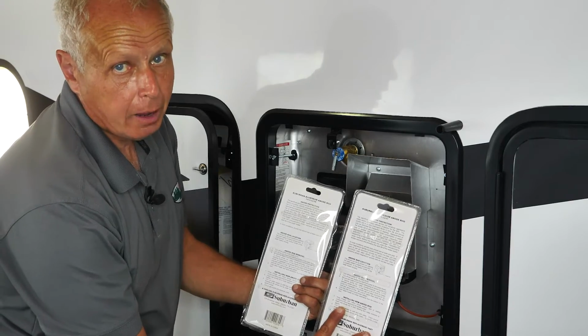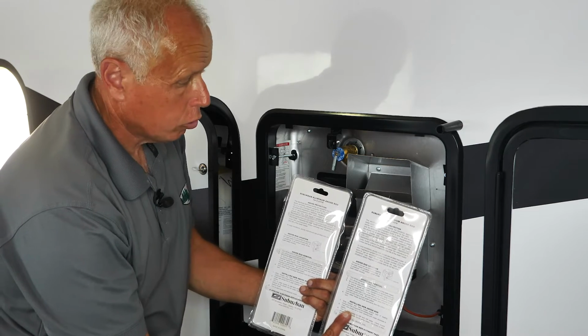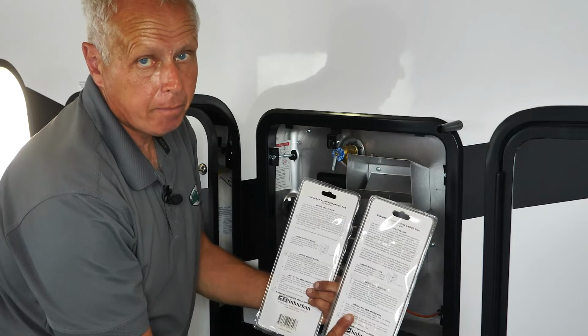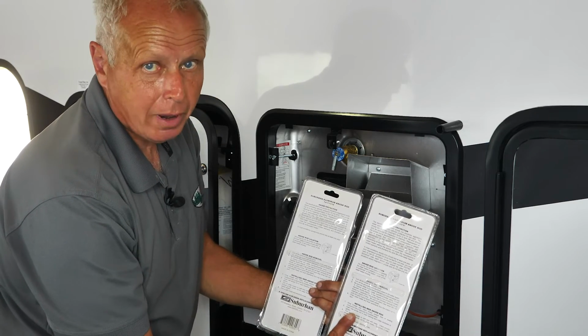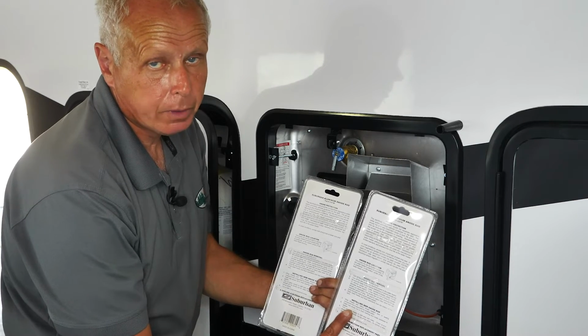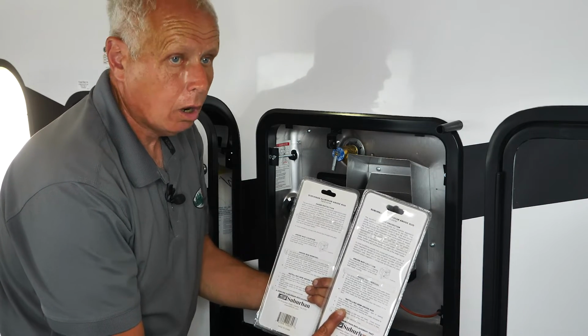Now you can use a Camco brand too if you want to. You do not necessarily have to use a Suburban brand, but what's important is it must be a magnesium or an aluminum anode rod and not an anode rod that has a drain valve built into it, because that will void the warranty of the water heater.